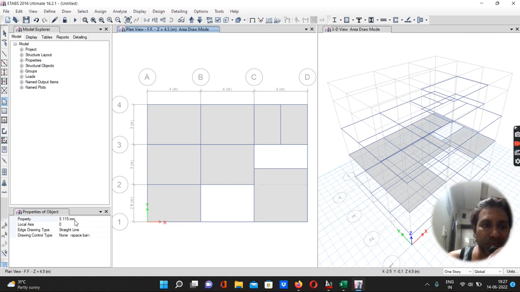This is one way slab. So one way slab. This is staircase.